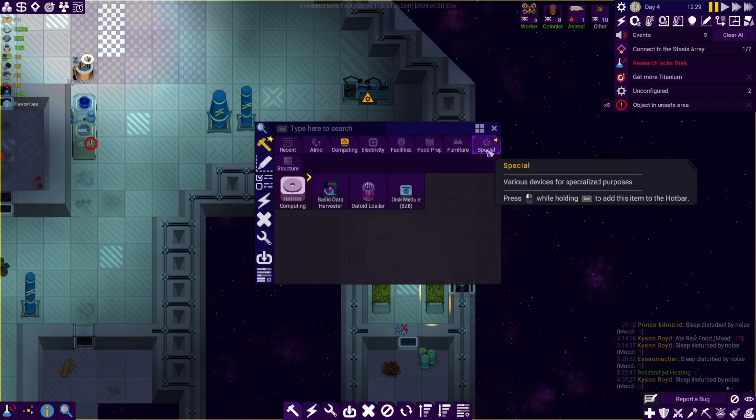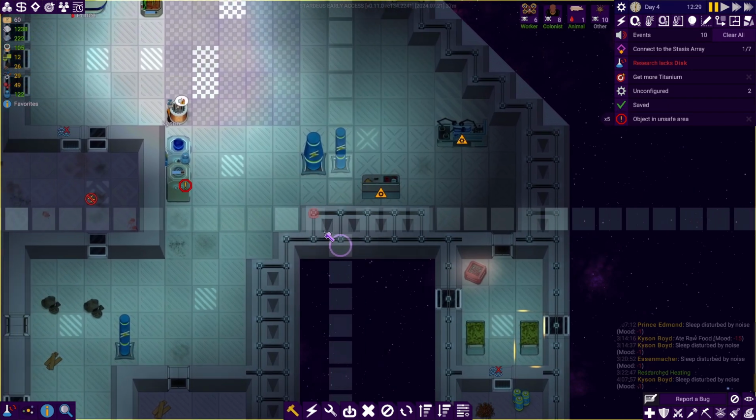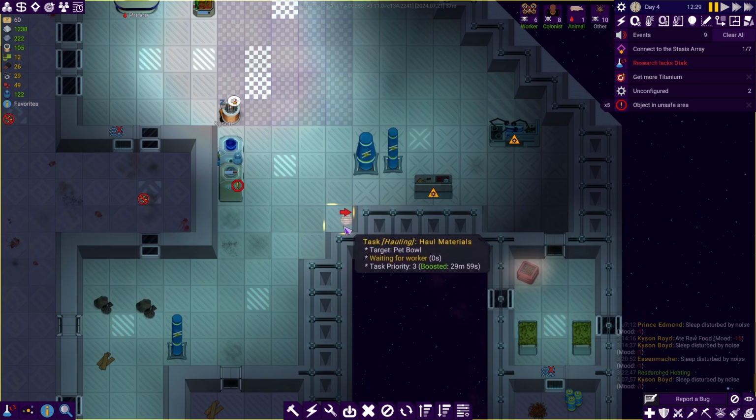Are there decoratives? Can we put something nice in the bedroom? You all know what I'm thinking. Is there a plant? Is there a plant? I don't think there is. There is a bowl. There's a pet bowl. So we'll put that just there. So that's where Prince Edmund can go and get some food.